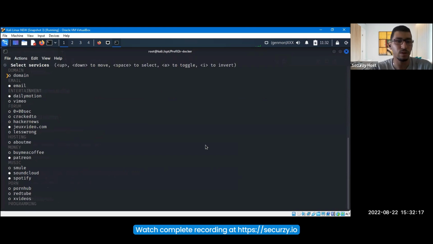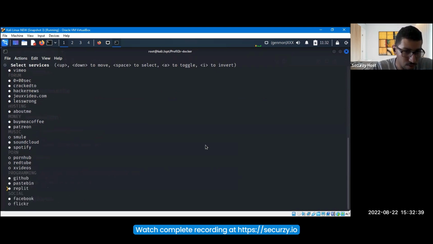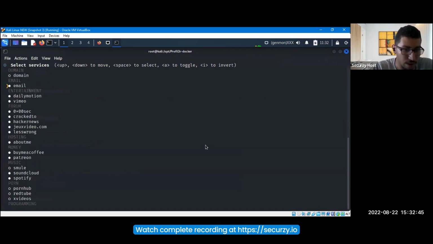Here it gives me all the services on which I want to perform the scan, to check if there is any username like that. For example, for email, I wanted the Notion email. I'm just going to check most of them. We also have GitHub, Facebook, Flickr, Linktree, Pinterest, Twitter, Skype.